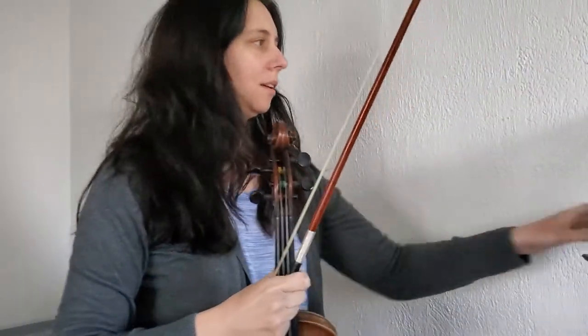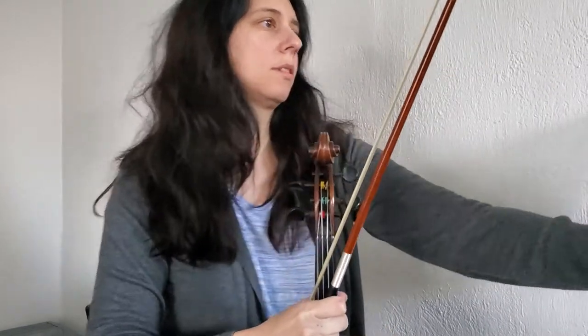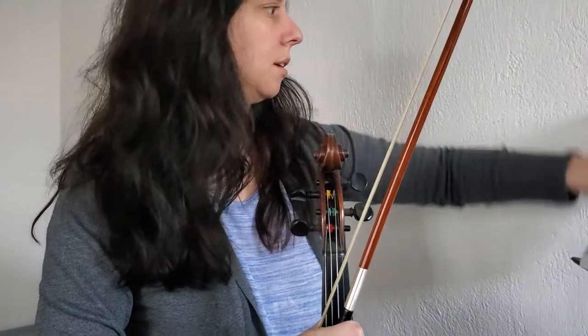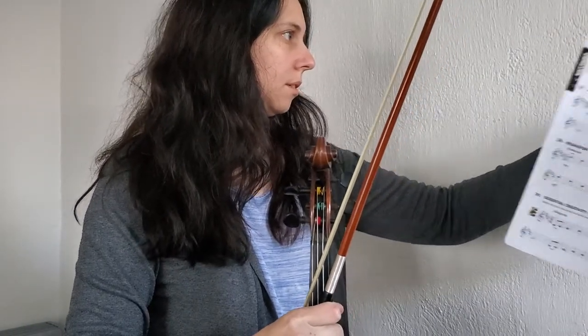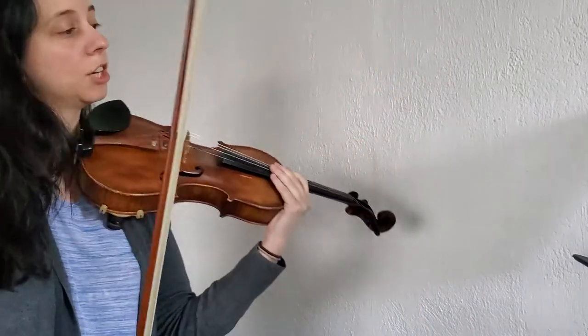Right, we are in book two of the Essential Elements 2000 series. I would like to start with, let's see here, page four. We're going to do number 12, the scale intervals, and number 13, Chester.